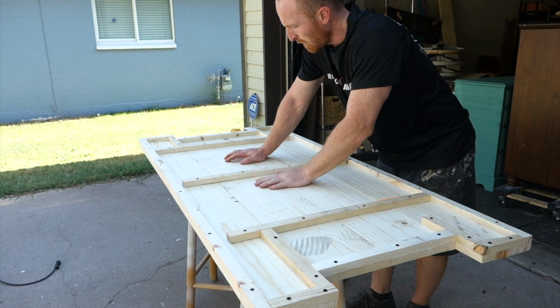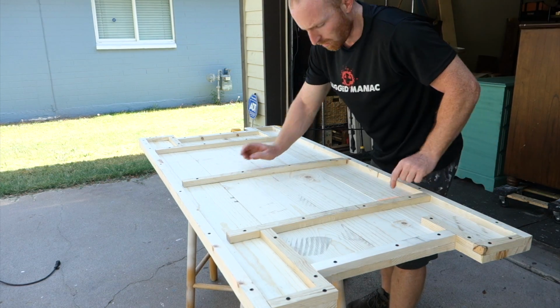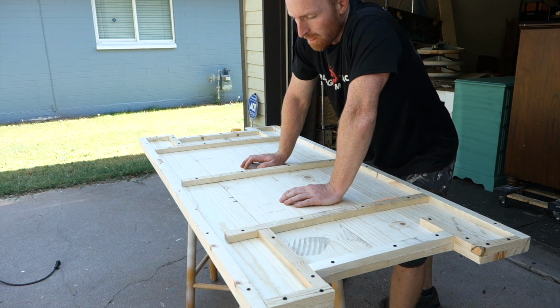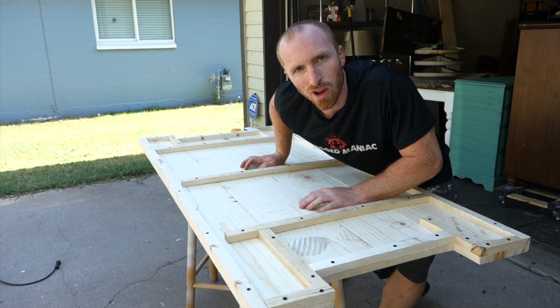Here we just got our cross beams that hold everything together, which we also glued in. And then we created our frame all the way around it, and we cut in our notches so you can see the wheels a little bit better. Kind of just a unique little touch. Maybe some people will like it, maybe not, but I like it. So here's where we're at now.